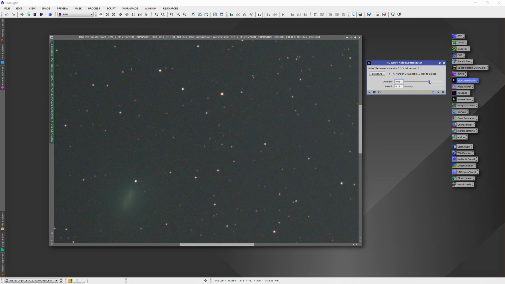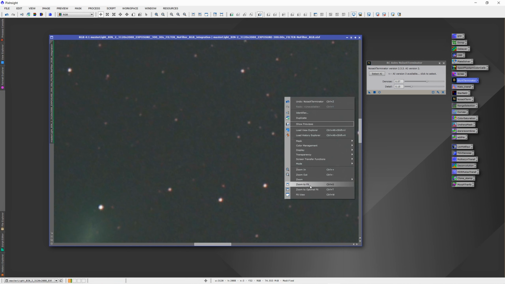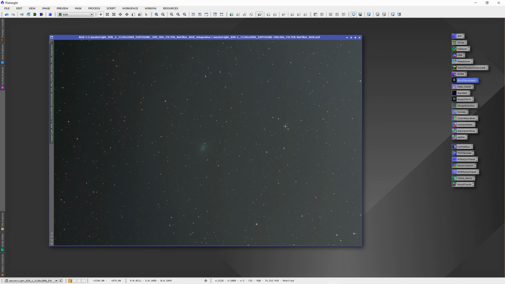Okay, first we will use some kind of noise reduction. I always reduce this to 0.6, let's say. Just apply by drag and drop of this triangle. That's really nice. Now this is before, after, before, after. Just right click, zoom to fit, close this one.